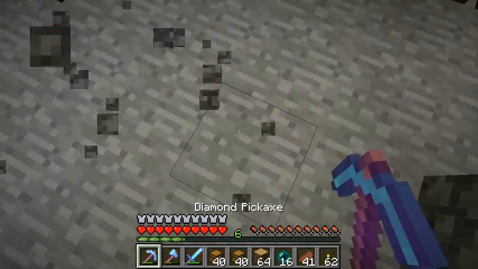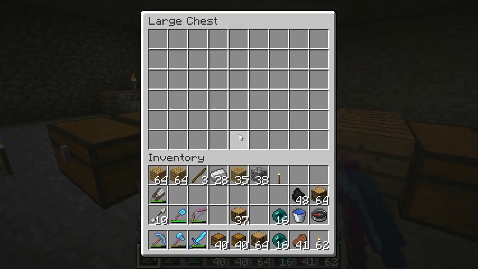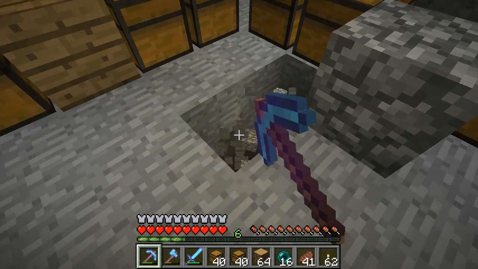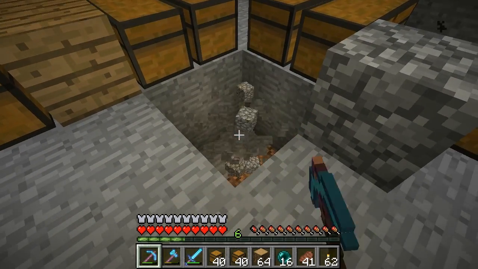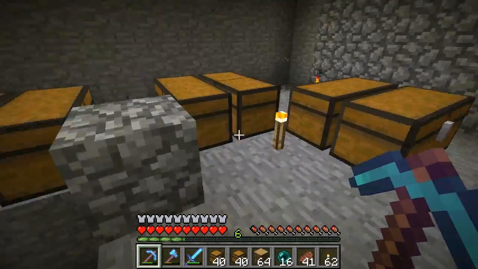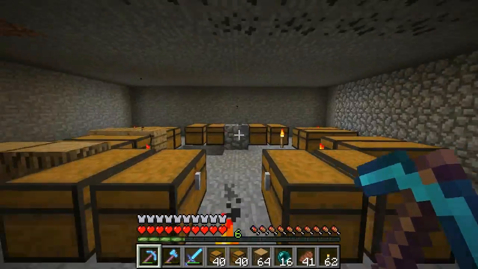Now, I'm going to stand in a block about here, and I will be able to reach up a certain amount of blocks, reach down a certain amount of blocks, and it will go into the ground about 2 deep, I believe. So, as you can see, I can reach that corner block, which means if there's chests there, I can open them. But yeah, that's all for this video.